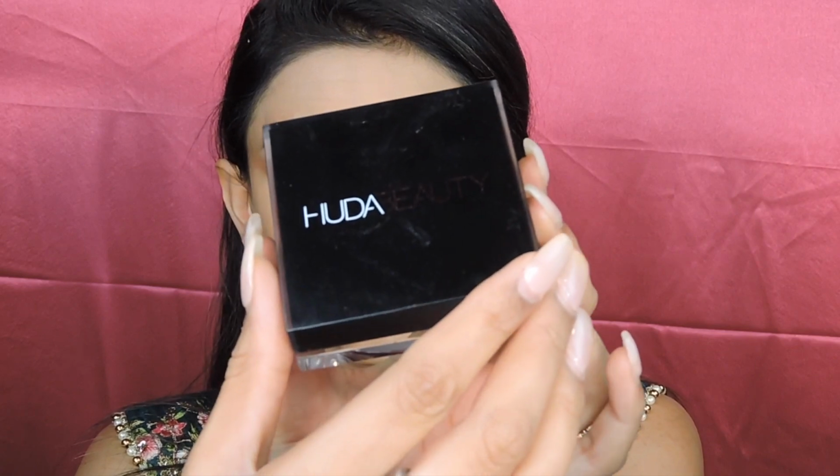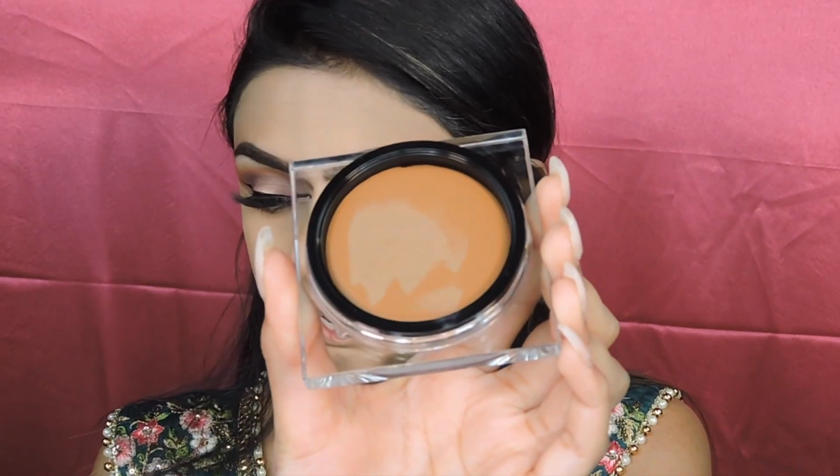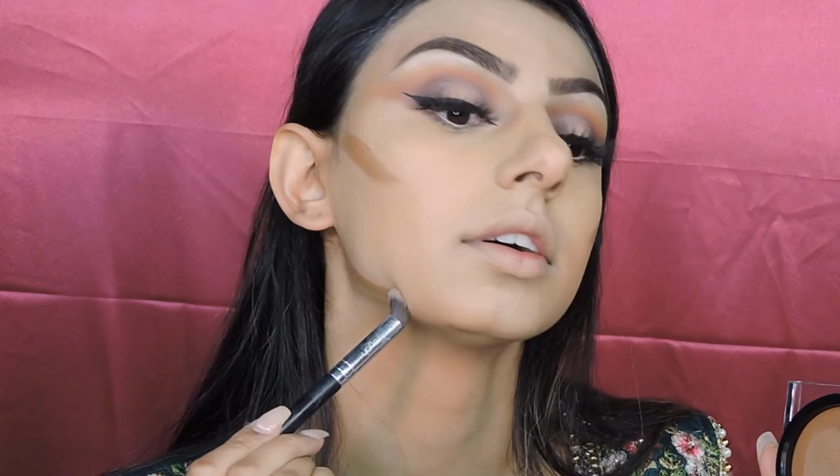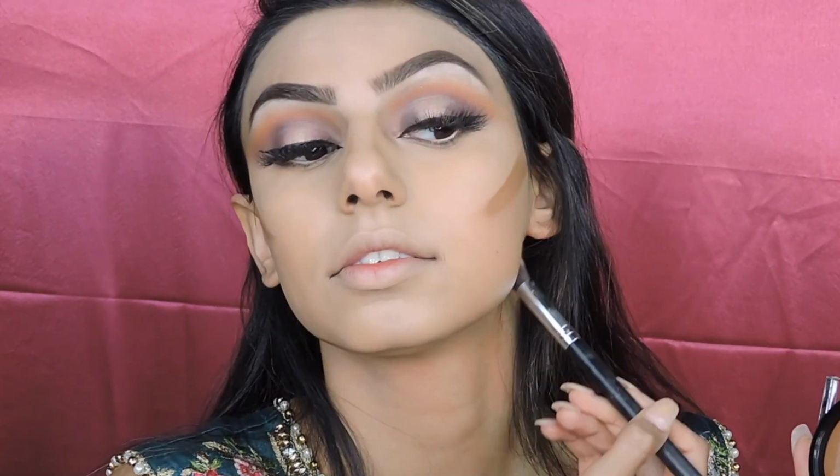I then am going to go in with the Huda Beauty Tantour in Light. This is a contour and bronzer together. So this is the first time I'm actually using this, and I guess we're going to do it on camera. I've seen so many people using it, so many tutorials on it, and it goes from cream to powder essentially. So I'm going to apply it in all the zones that I normally would. I did hear it does dry quick.